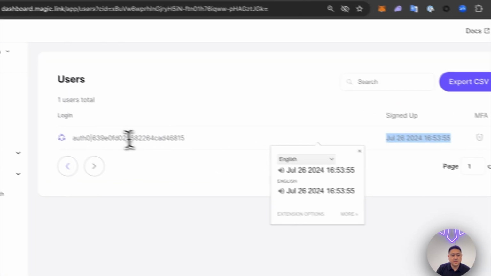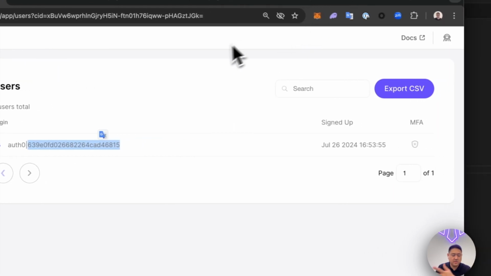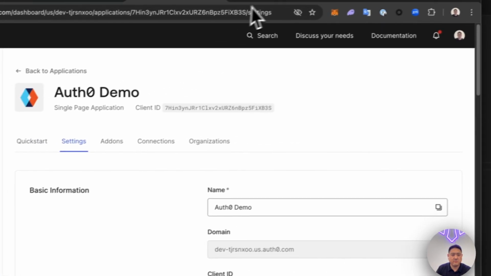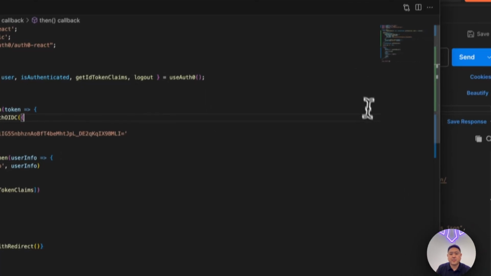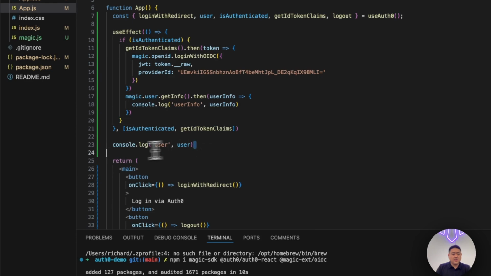If you go to your application for users, there you go. There it is. This is the Auth0 ID. I believe that's a sub claim. It's the unique identifier that Auth0 has issued to this user, and with this, you can probably link it up in your Auth0 application, like your users management. You'll find that.